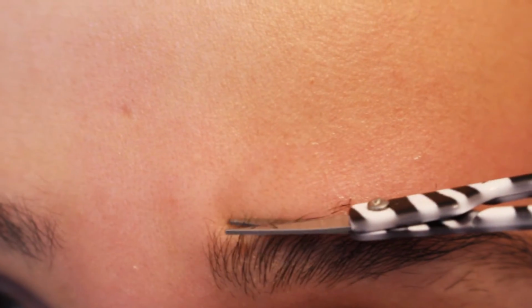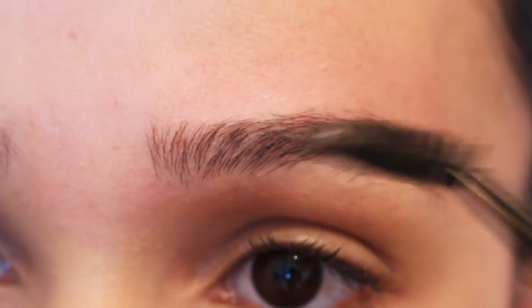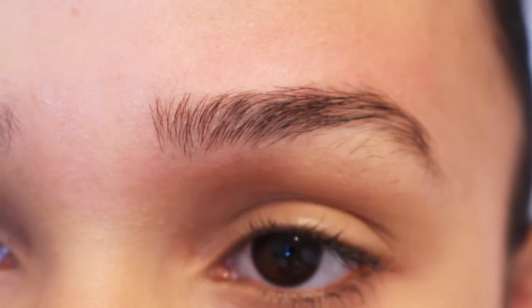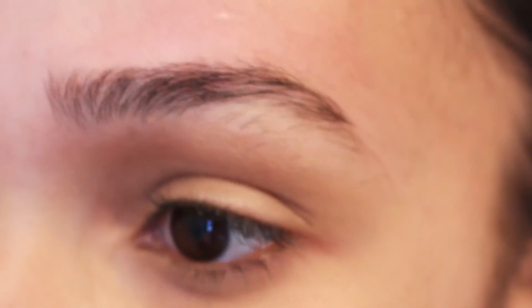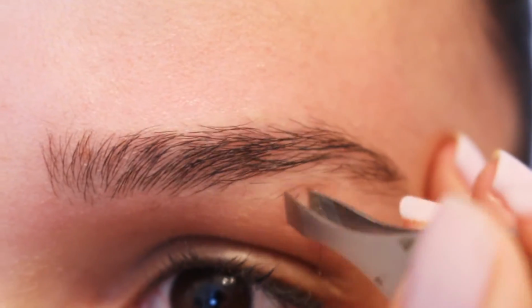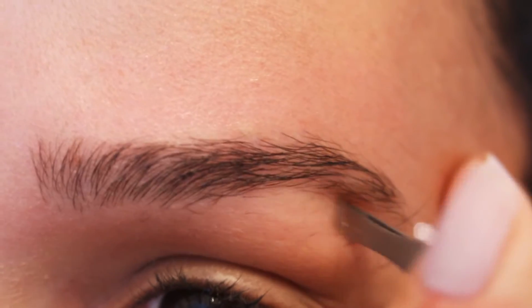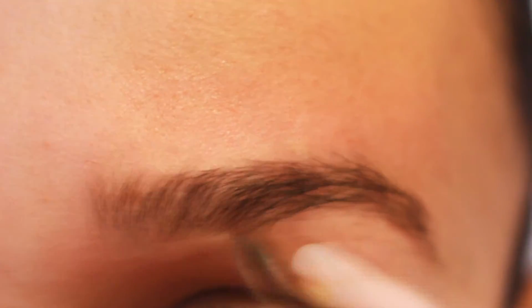I'm not being too neat and not trimming too much because I'm gonna be doing that one last time at the end just to finish everything off. But right now I just do this to see what hairs I need to remove. So now I go in with the tweezers and I just start shaping my brows basically. So I use this tweezer to remove the majority of the hair, and a smaller one, a pointier one, to take the smaller hairs that I can get, as I said in the beginning.